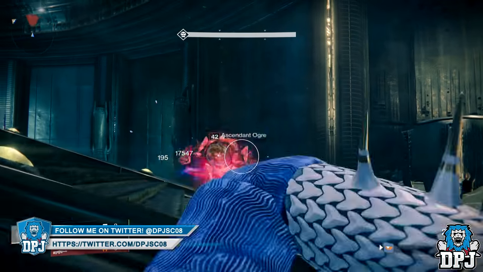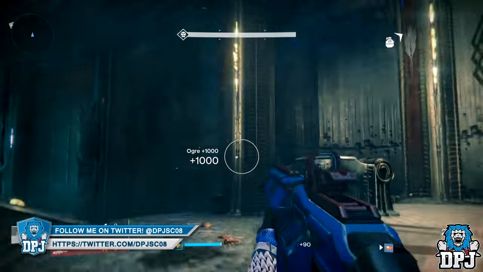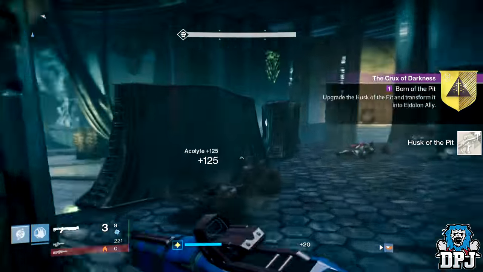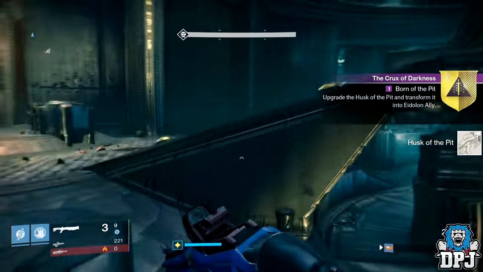If it does not drop for you, either die here to restart the mission, but if you have pushed too far forward, restart the Nightfall from orbit. It's as simple as that. And it does drop first time most times.